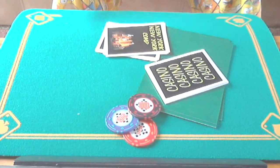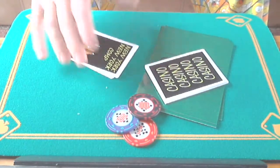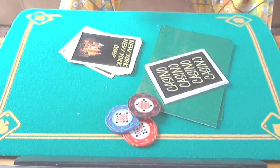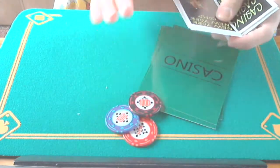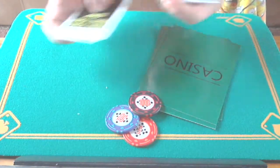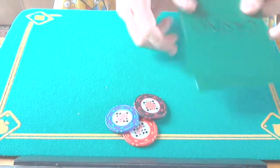You could if you wanted to. It doesn't say to do it in the instructions because it says to take all these out at different points. Like it says, okay, put away the casino cards now, take out the poker chips. You could probably put the casino cards, the comp cards, and the poker chips inside of one of those little close-up wallets. You probably could do that and everything would fit inside of one of the close-up wallets. But you still have to carry around the placemats.